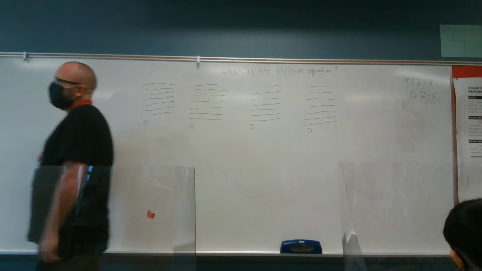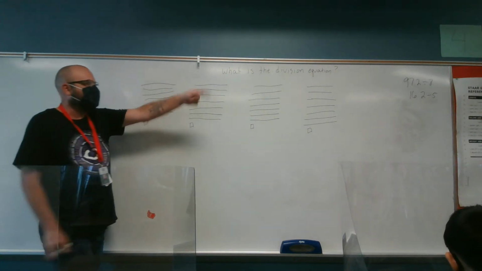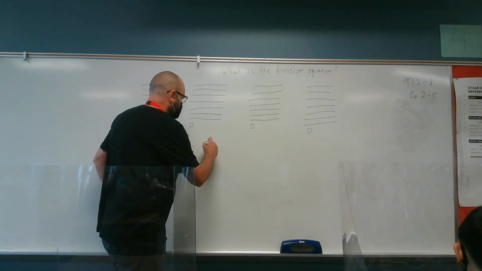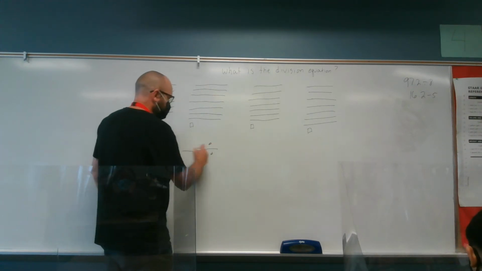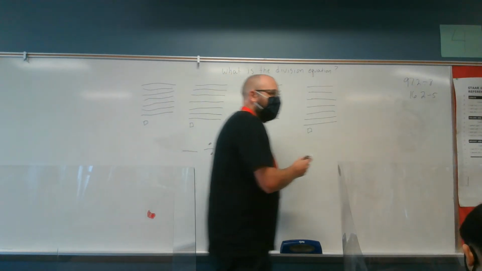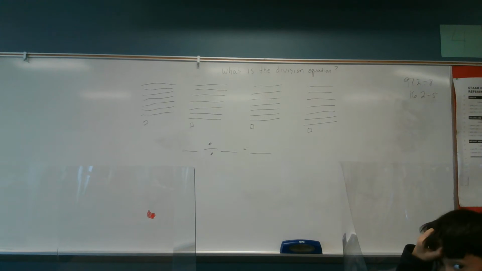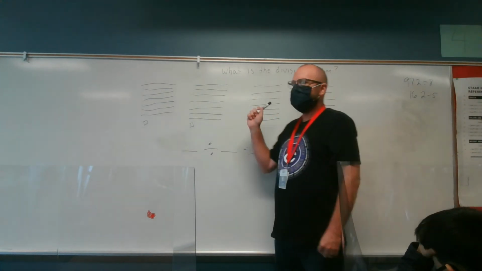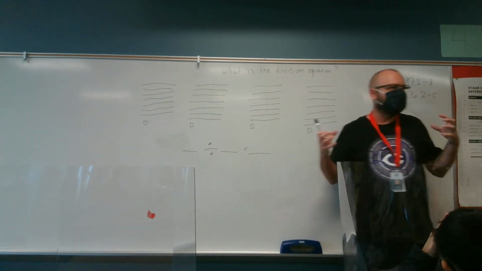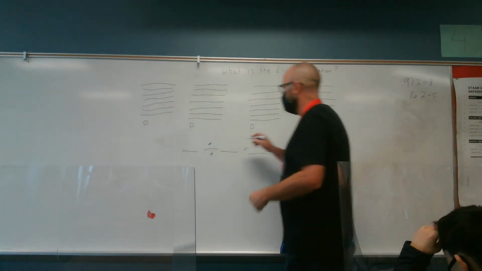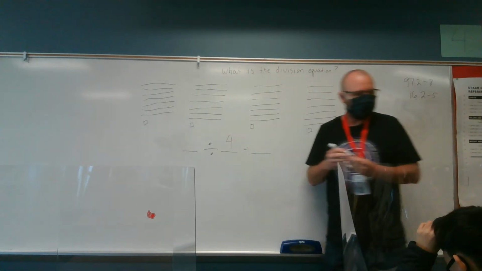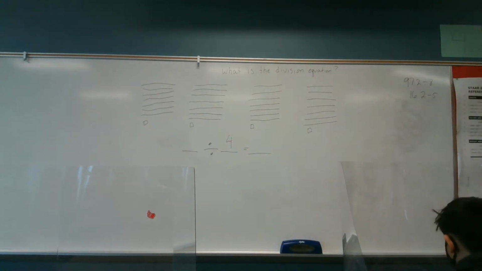So now we have to do the equation. We have been working on division. It says what is the division equation. So the first thing I would do is I'd put my division sign. And I have to come up with these 3 numbers. First of all, what is it being divided into? How many groups? 4 groups. Okay, 4 groups. That's what I'm dividing it by.